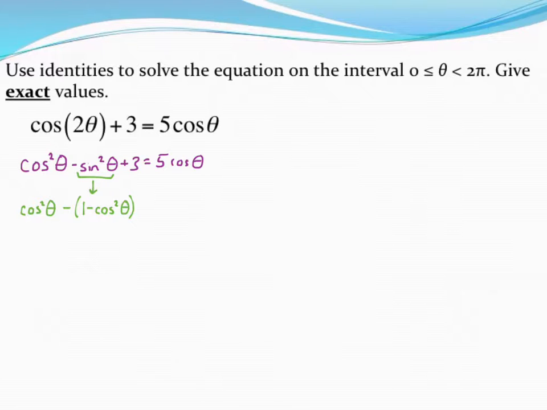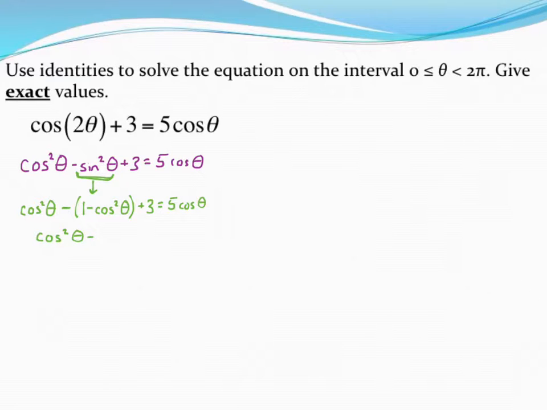And so notice when I did replace sine squared with 1 minus cosine squared, I put it in parentheses. That's very significant because this negative sign out front is going to have to be distributed in just a moment. So make sure you use parentheses around that part. And then I'll go ahead and finish rewriting this out. So plus 3 and then equals 5 cosine theta. Okay, so let's start distributing and see what happens with this. Again, it's going to involve some factoring before we're done, so it's going to involve a little bit of work.